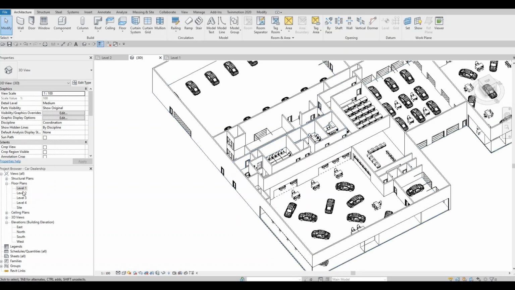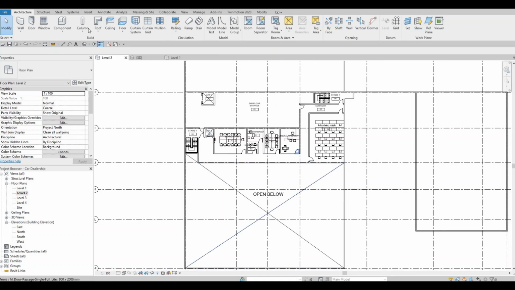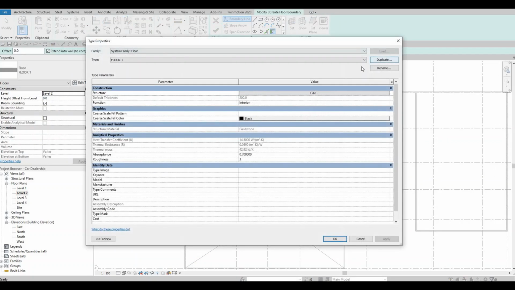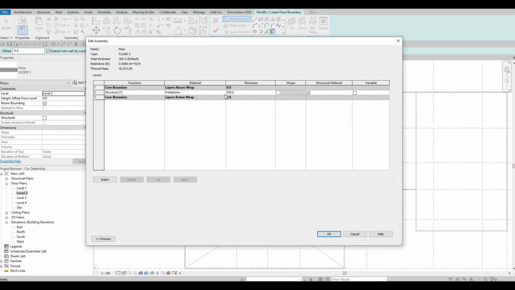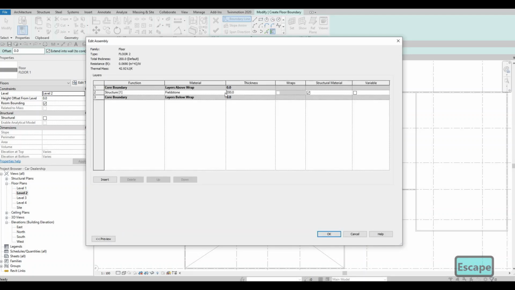I'm going to add in a floor, so let's go to level 2 and then click on floor, and then edit type, duplicate. So we could change the material for now.